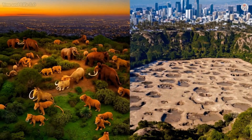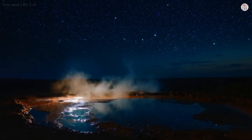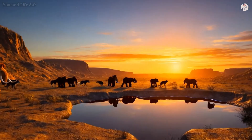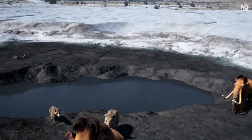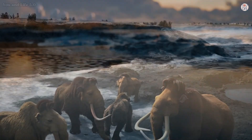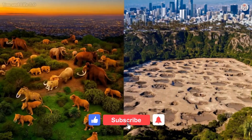Let's start our journey with an iconic site: the La Brea Tar Pits in Los Angeles. Known as one of the richest ice age fossil excavation sites in the world, La Brea offers a window into a time when saber-tooths, dire wolves, and mammoths roamed the earth. But these creatures are just the tip of the iceberg. The true stars of our story are the lesser-known, sometimes bizarre inhabitants that paint a more vivid picture of an ancient world teeming with life.